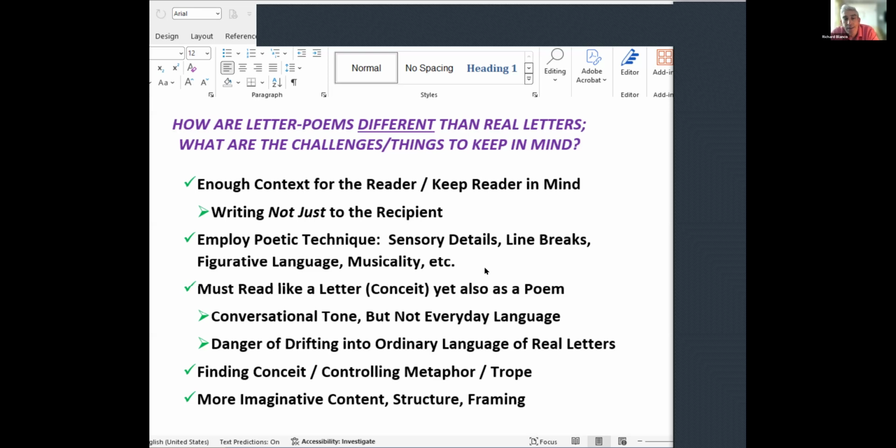And then again, this is part of the craft, right? We're not just writing a letter, but trying to find that conceit or that controlling metaphor, or that trope that really binds the poem together. So like I just said with the seascape poems, that's the trope. I'm going to use this landscape and this imagery, and the letters themselves, the sketches themselves, as the center trope, as the controlling metaphor with which to discuss all those abstract tenors of life.